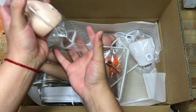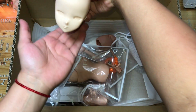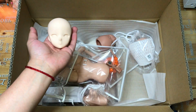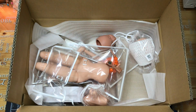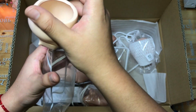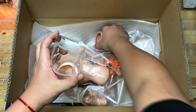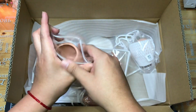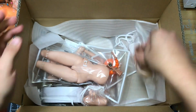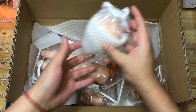And I got a milk head. And it appears to be Katana, I believe. One of the serious girls. So, wow. Yeah, that's milk. I'm just color matching, just to double check. I thought it was a tea milk for a second, I'll be honest. I mean, a tea doll. We still have no idea who we got. I'm pretty excited. Let's look at the wig. Oh, medium straight wig. Who is she?